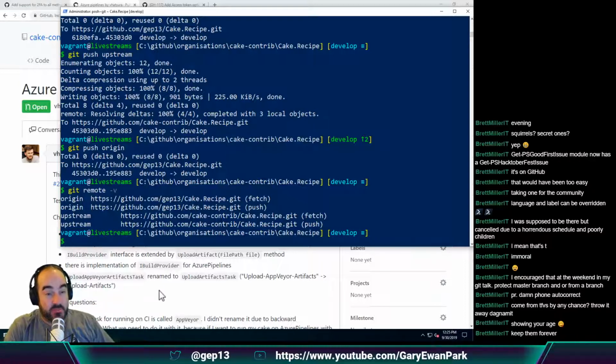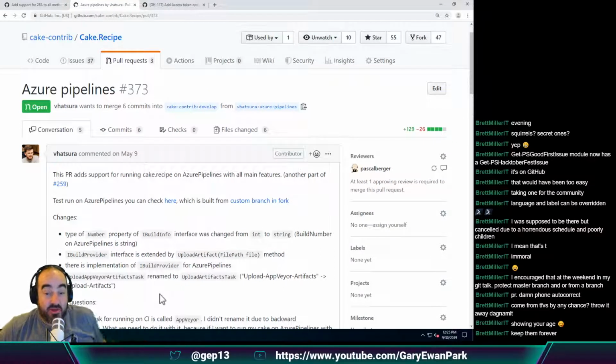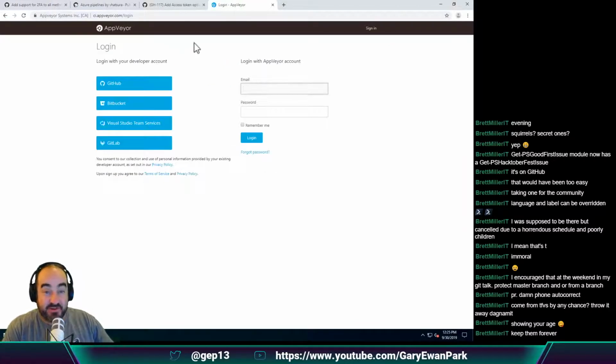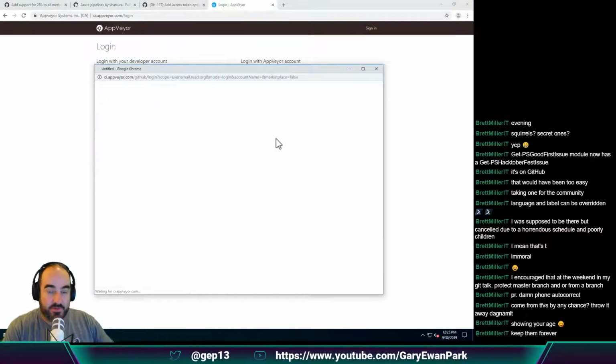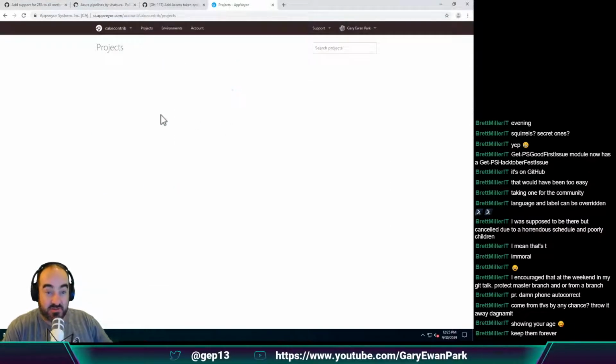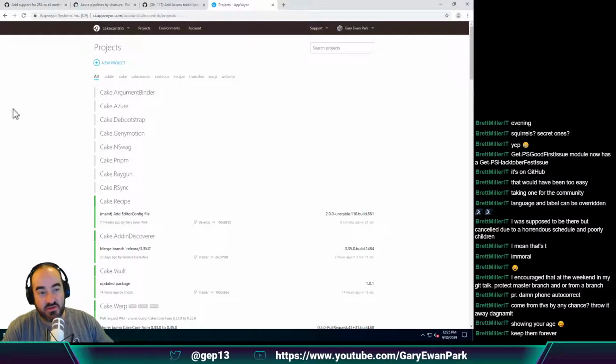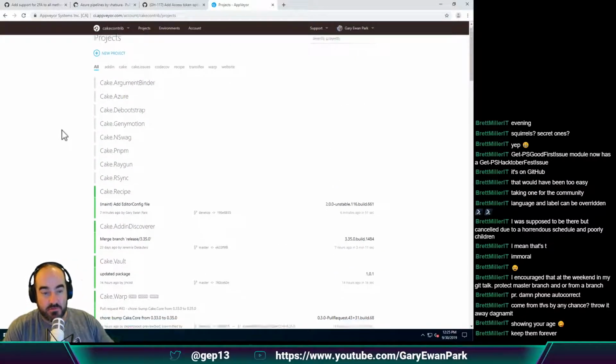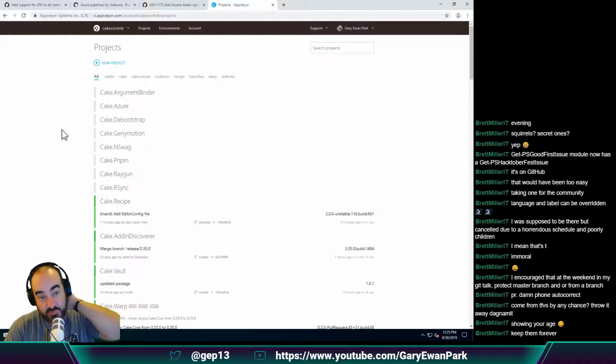Anyway, from a Cake.Recipe perspective, Cake.Recipe is inherently coupled to AppVeyor. I love AppVeyor. I'm not going to belittle the point. It's been there since the start when it comes to doing any sort of CI on Windows. It's incredibly easy to use. It just works. So when I first started building Cake.Recipe, AppVeyor is and was my default target for doing any sort of CI.